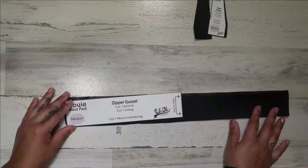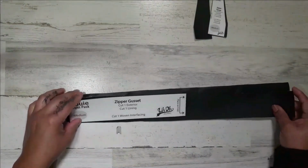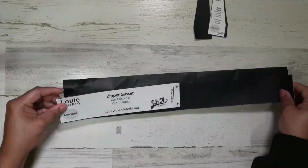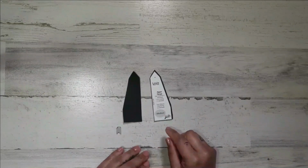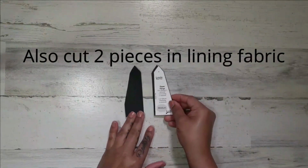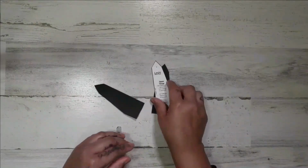My zipper gusset, I also only used Emmaline heavy, no Pellon Peltex. You should have one in the exterior cut and one in your lining cut. And then we have these little zipper pieces. You should cut 2 of them, and it should be mirrored. So cut one out, flip it over, and cut out the other. All right, that's it. Let's get started.